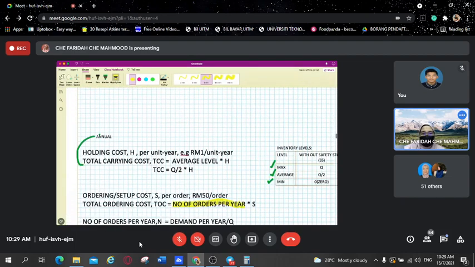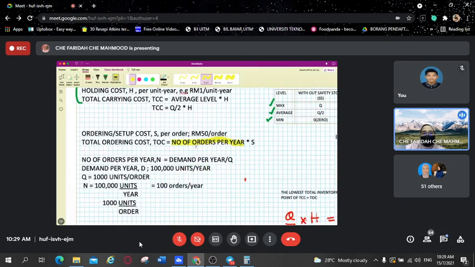Okay. Bawah ni, the number of orders pula, dia nama dia ialah N. Number of orders, dia punya abbreviation. So, how to find number of orders? Simply the demand per year. Because Q tadi, the quantity yang saya order from adik tu, is the quantity I order, but this is not demand. Demand is untuk the entire year, banyak mana saya perlukan that particular material. So, N ialah demand per year bahagi dengan Q, the quantity yang saya order dengan adik.